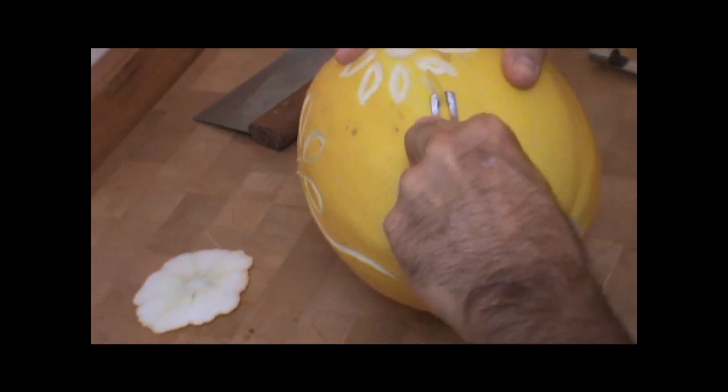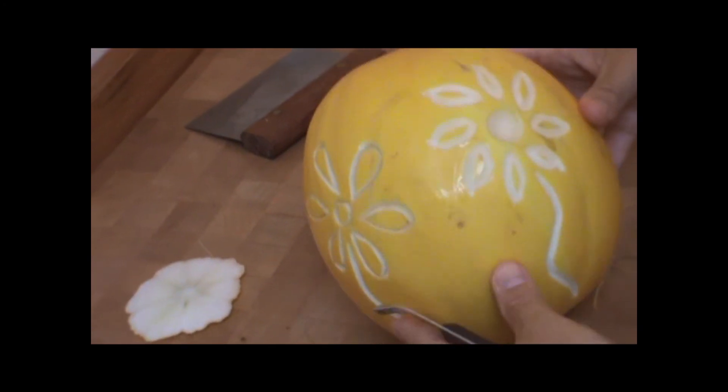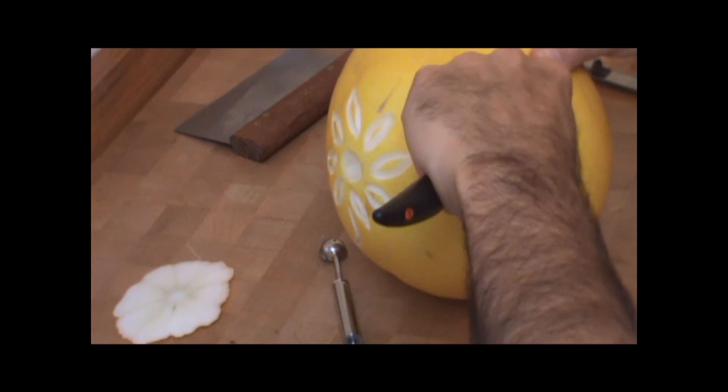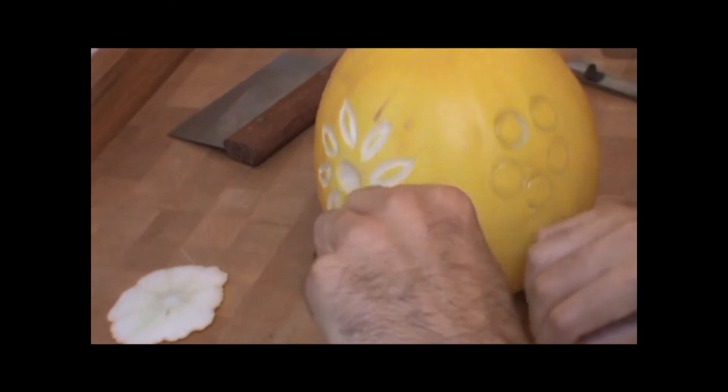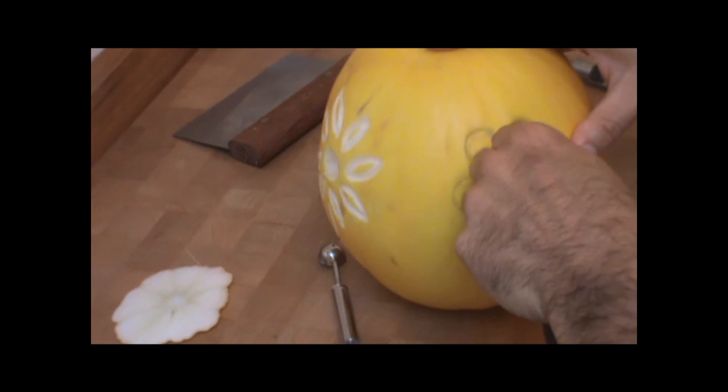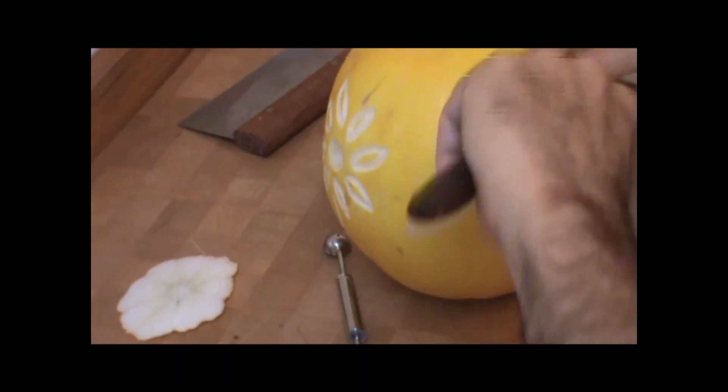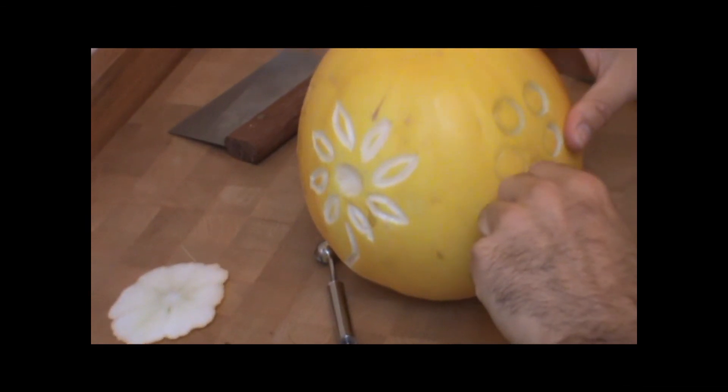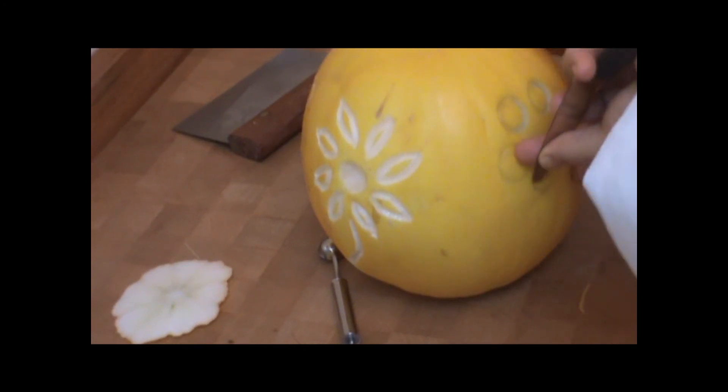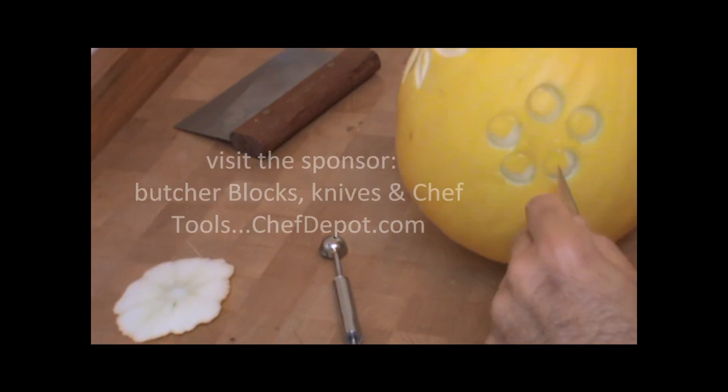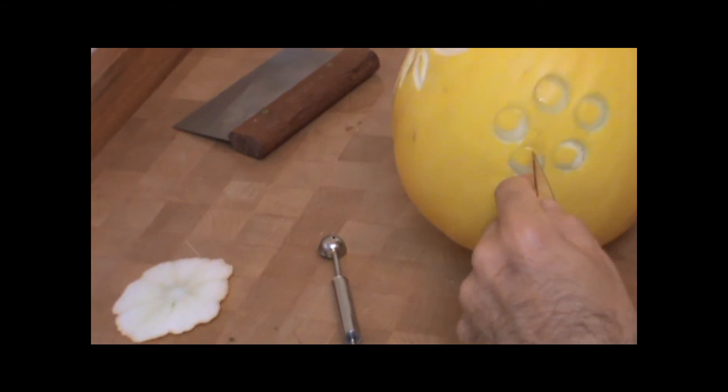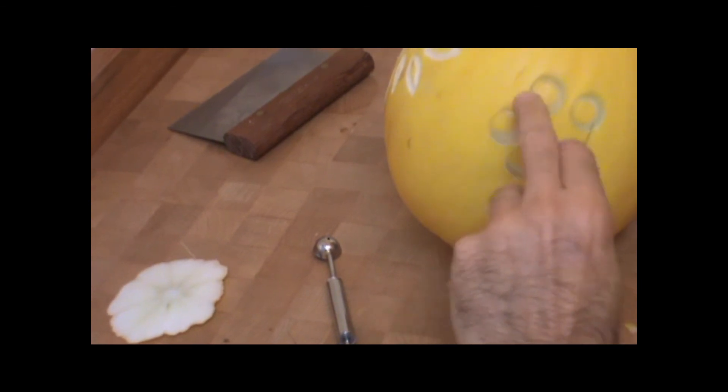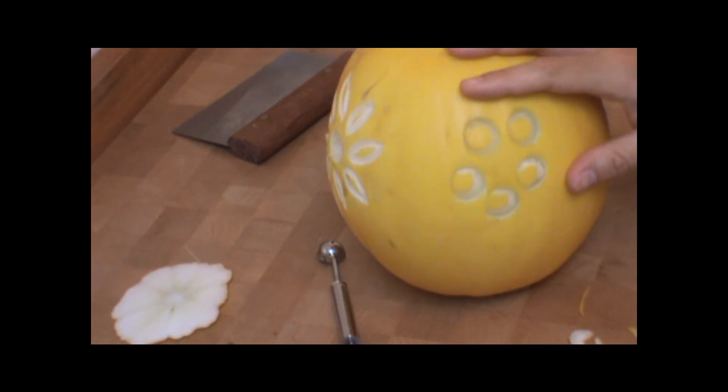Okay, flower number two. Removing some of the yellow skin around here. The point of this knife is really incredibly sharp. I'm using almost no effort and the knife is just popping the tough skin right off. I think I'm going to leave my flower like this. Never did one like this before. It's kind of cool.